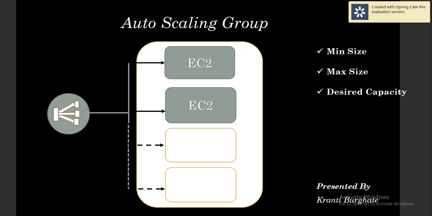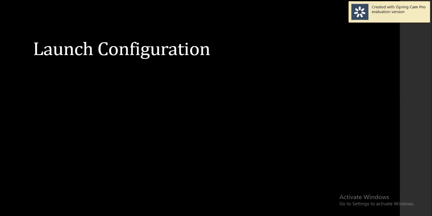We also have desired capacity. This desired capacity value is decided at runtime based on the load put on this environment. Desired capacity changes based on the scaling policies. We are going to tell auto scaling when to add servers and when to remove servers. We do that with the help of scaling policies. That scaling policy decides what the desired capacity should be. According to the desired capacity, auto scaling makes sure the group has the desired number of EC2 instances to serve the load.